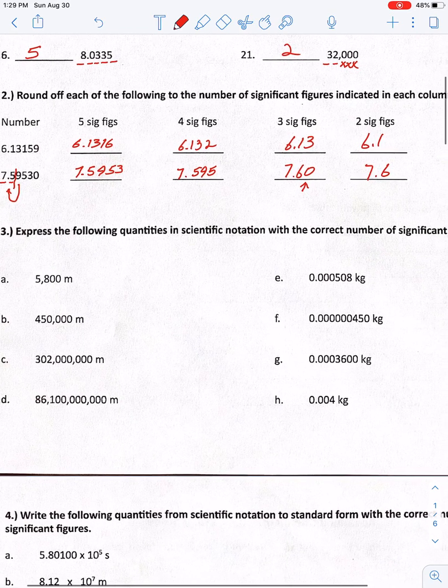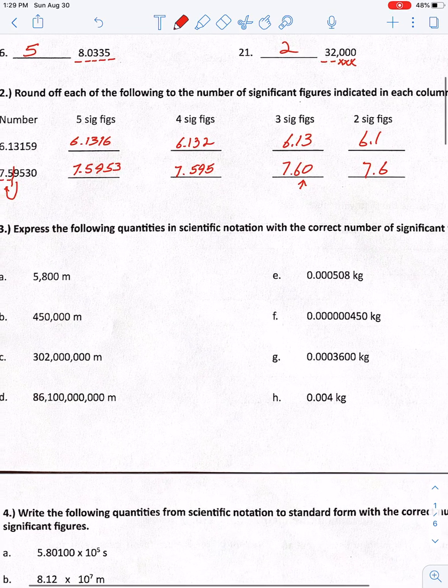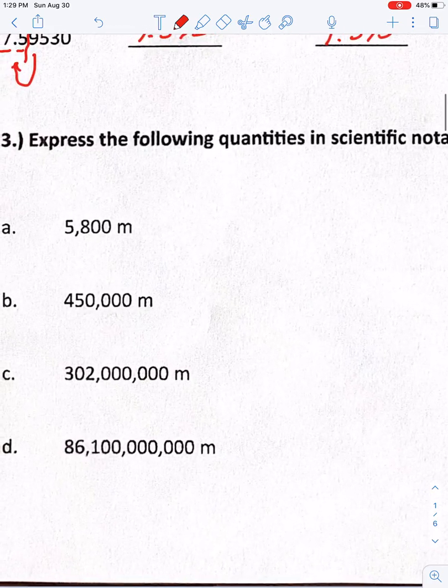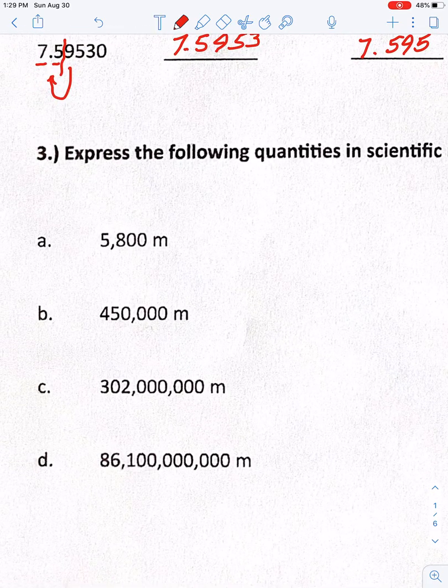We're writing scientific notation. Okay, so remember, this is standard notation, like a number that you would standardly see anywhere in your life. Okay, when we go in scientific, it's for us to condense it or abbreviate it. So, first one, we have 5,800. So we always start from where the decimal would be. So if there was a decimal, it would be right here. And you're going to go to the left until you get to a number between 1 and 10. If you went to the right, your number would just get bigger.